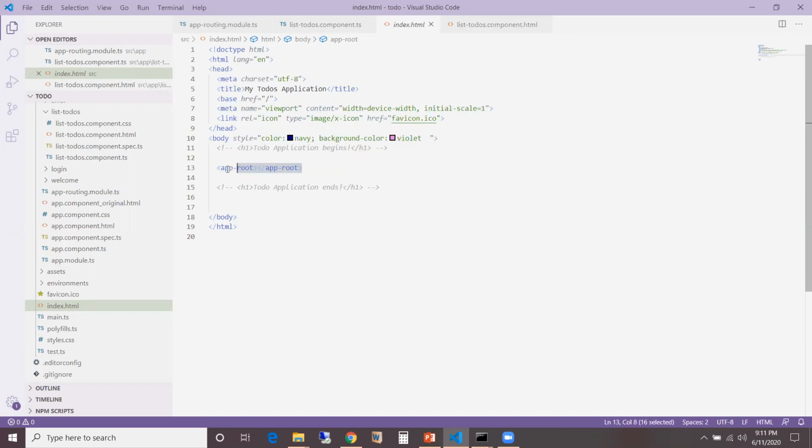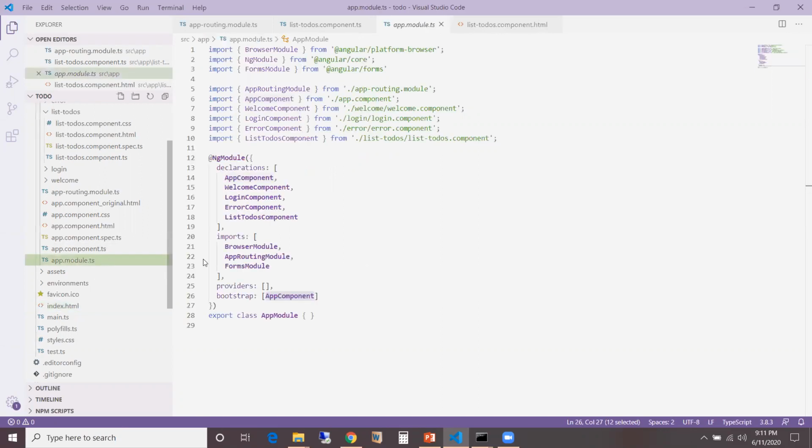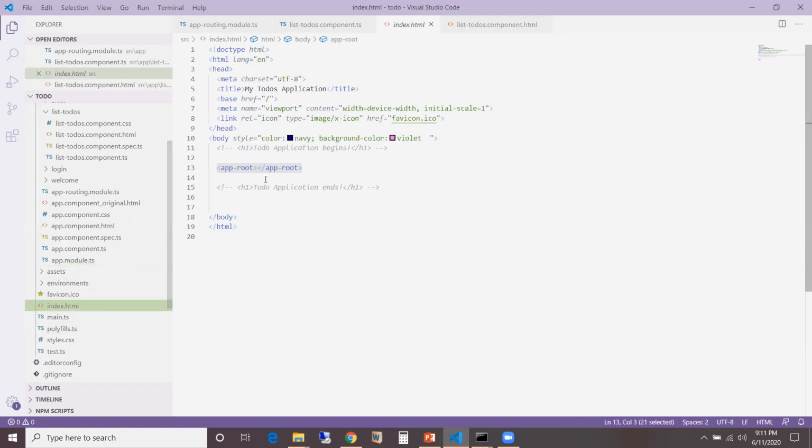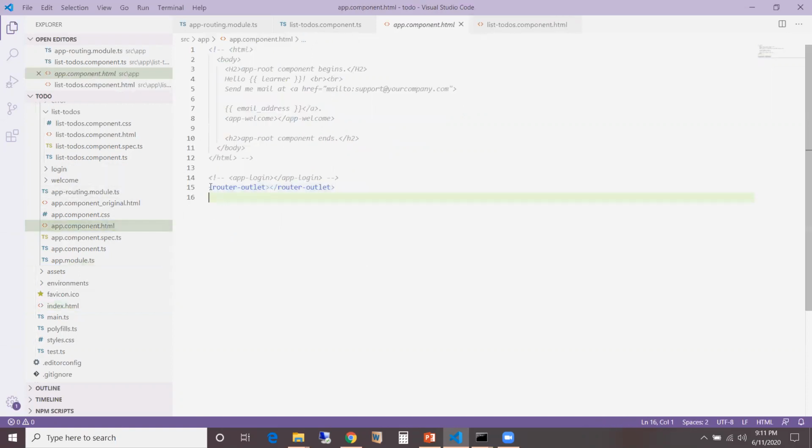So app component kicks off from here as well as from here. Then we get to see the contents of app component, which is nothing but this router outlet.